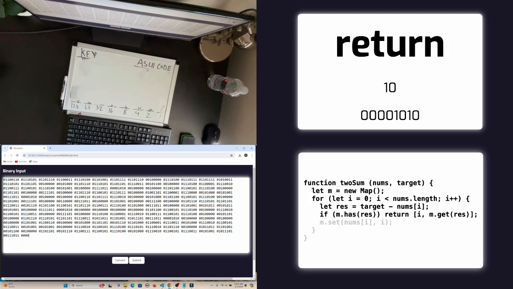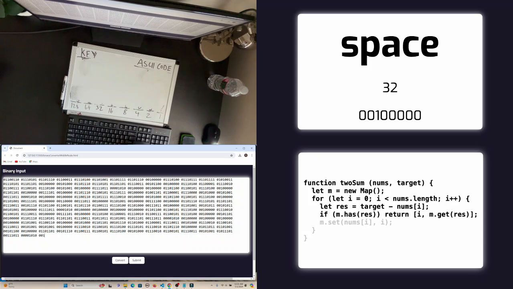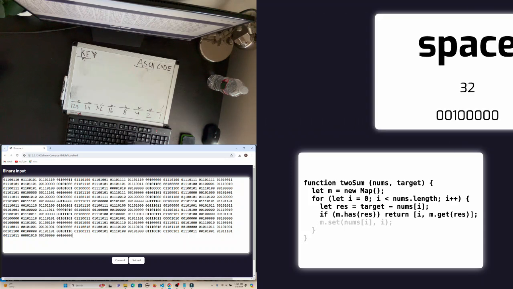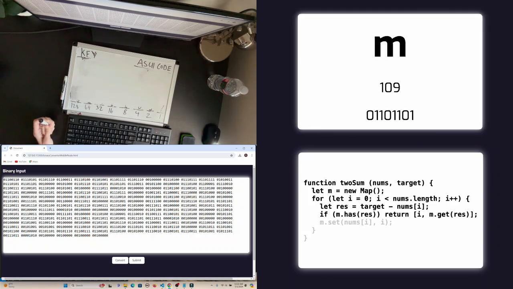And then we still need 4 spaces. I think we need one more. Cool.